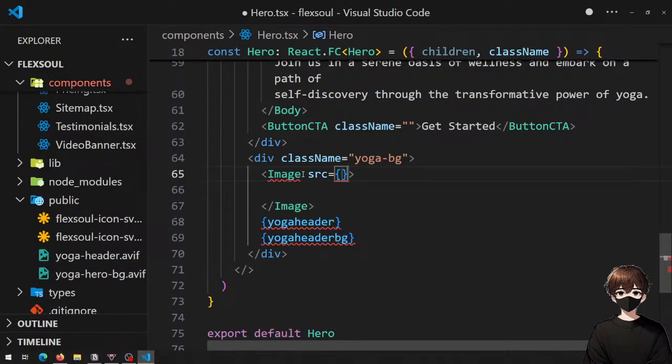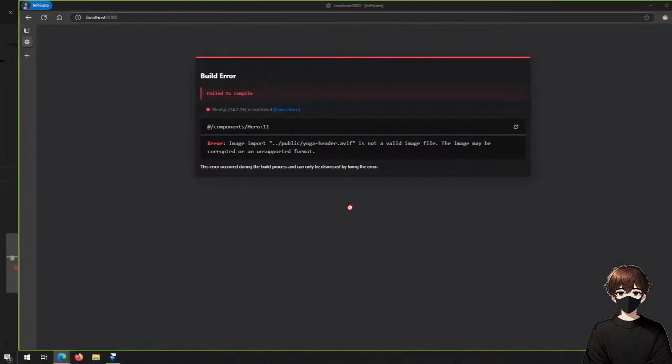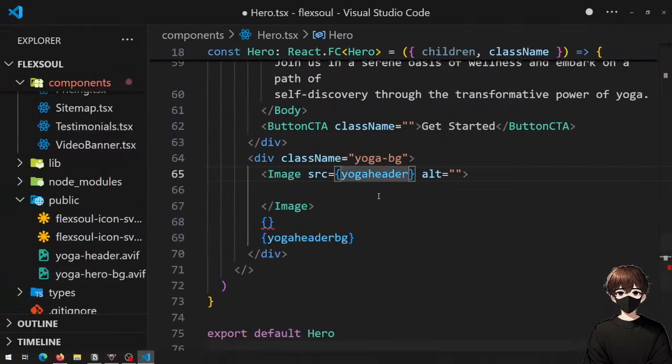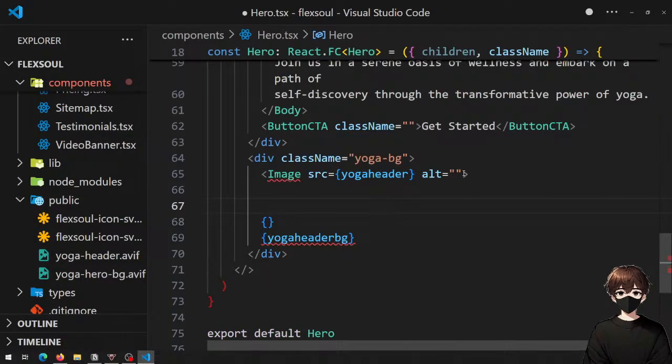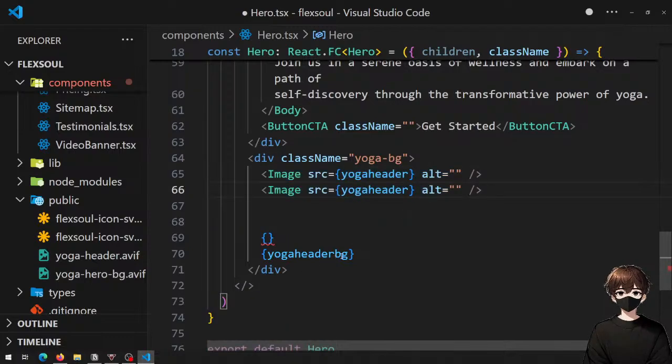Source, alt. Okay. Let me see if that's right. Yeah, that's right. So we can just self-close this. Right, and let's also do the other one, which is this one.